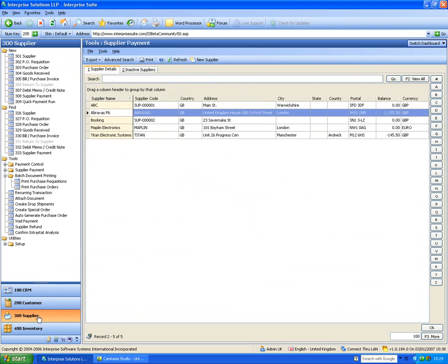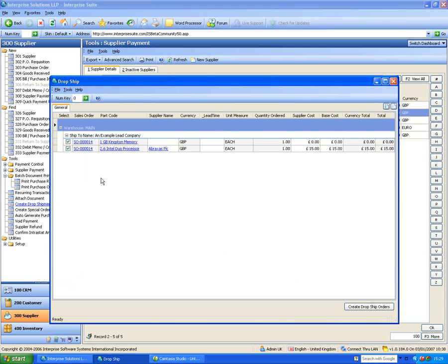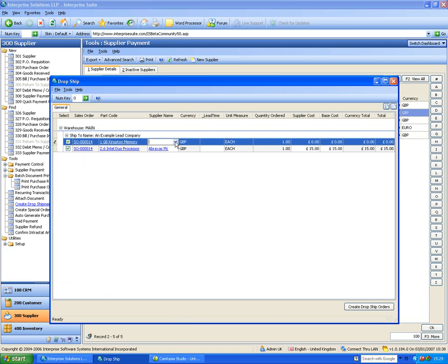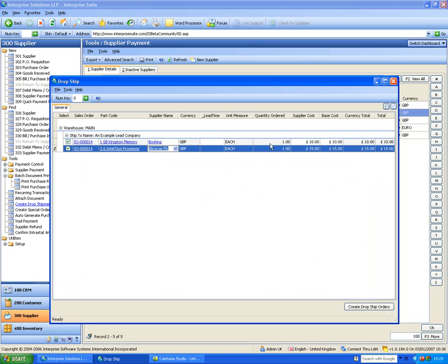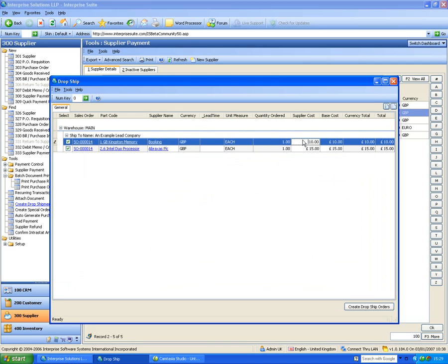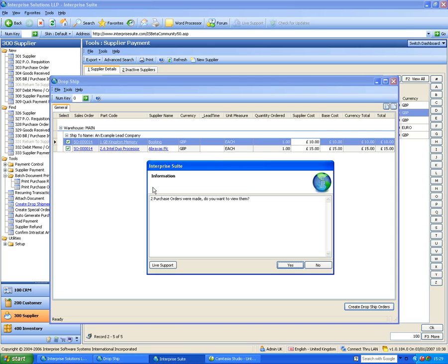Then we're going to go back into supplier, then we go create drop shipments, and it's actually listed up all the items we need to drop ship. So it's obviously picked those two that we've just created now. There's no supplier on that one, so I would need to pick a supplier, okay, to make that work. It's automatically put the quantity to order in, the expected price, obviously you can override those. And if I click create drop shipments, it will create the purchase orders. It'll create two separate purchase orders for those two, because they're two separate suppliers.